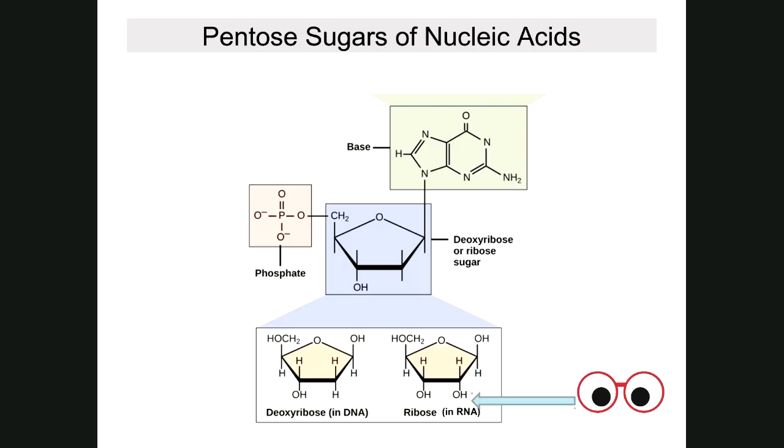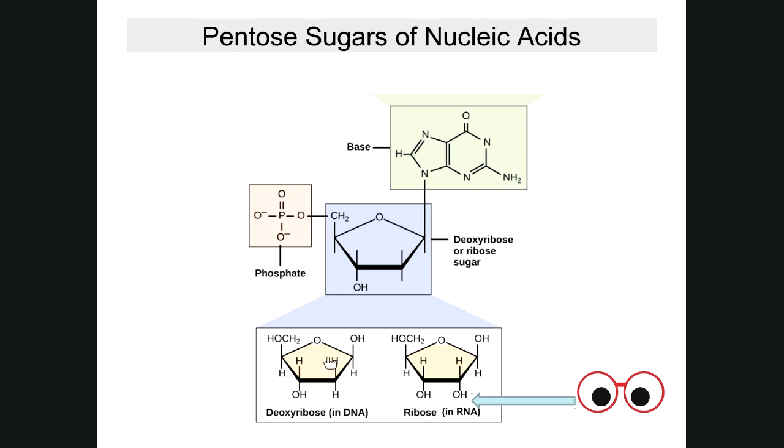So the nucleic acid is made of a nitrogenous base. This base is two rings. Is it purine or pyrimidine? That's a purine over here. It could also be pyrimidine, plus a sugar and a phosphate group. There are two types of sugar, deoxyribose or ribose. If you look at your DNA, did you see the hydroxyl group over here? It doesn't exist. It got deoxidized. This is why we call DNA deoxyribonucleic acid, because the sugar that is there is deoxyribose.